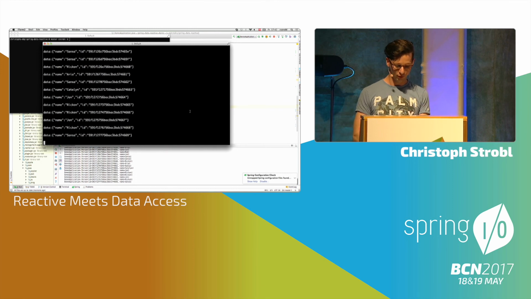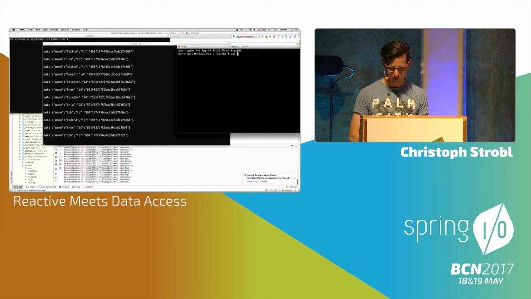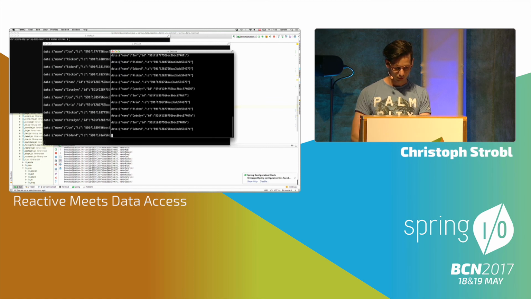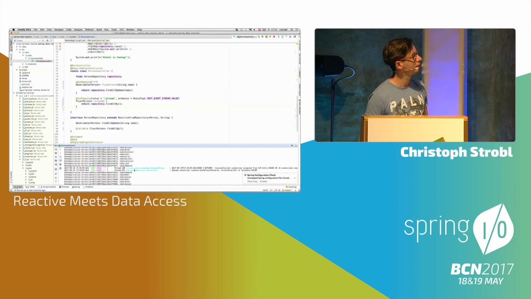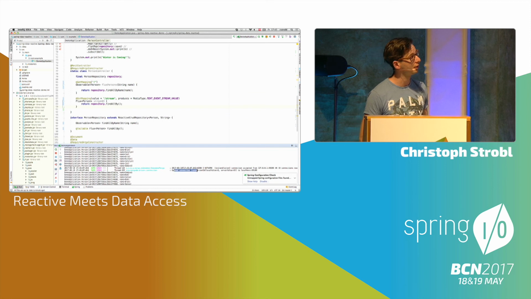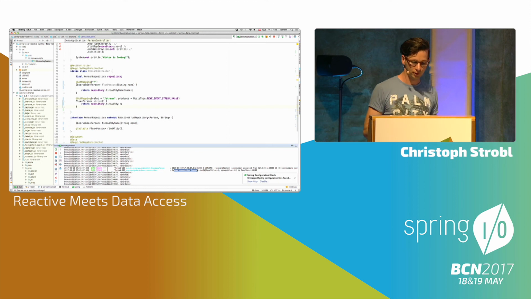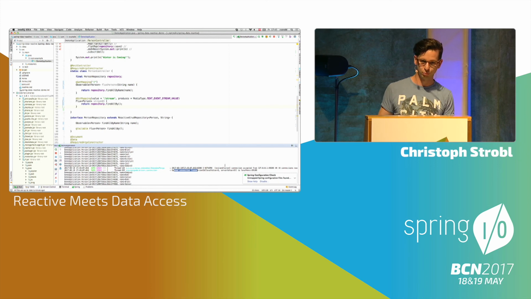You might be wondering what happens if you make that a little bit bigger, go there and curl the same endpoint again. What would you expect to happen? Let's say 8080 stream. Since we're not sharing the Flux, it will create a new connection to the database with a new tailable cursor and return that. So be careful when doing so, and make sure you share your Fluxes properly.